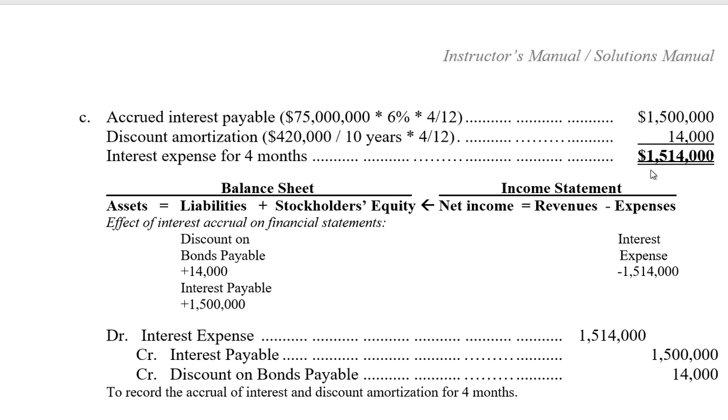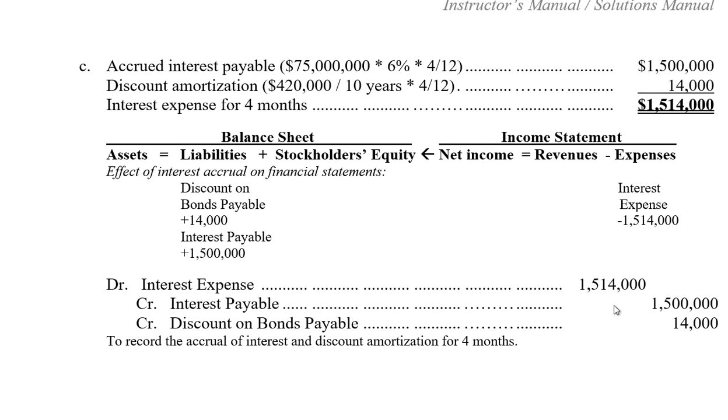Now, we also are going to amortize our discount, excuse me. And we're going to do that by $14,000. So if you add these both together, they're going to be the total amount of interest expense that we're going to have on these bonds. So we have to add the interest that we're paying, or that we owe anyway, along with our amortization, and we add them together. If you'll go down here to look at the journal entry, it'll become a lot clearer for you.